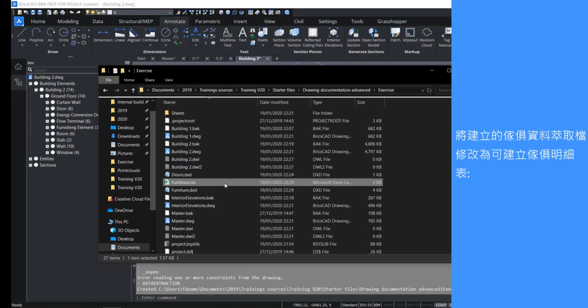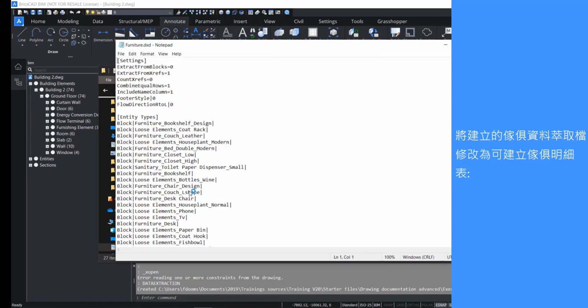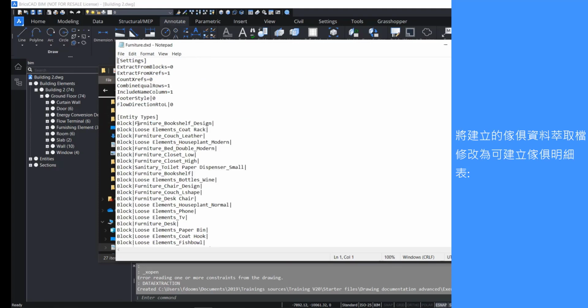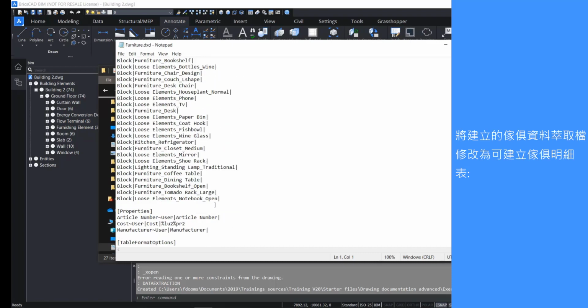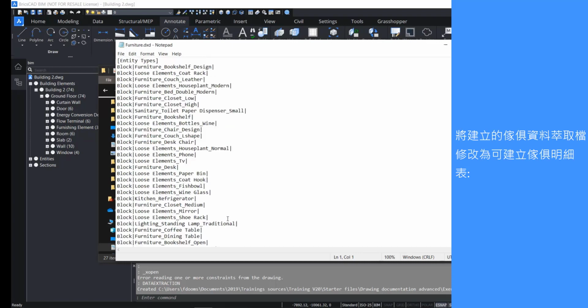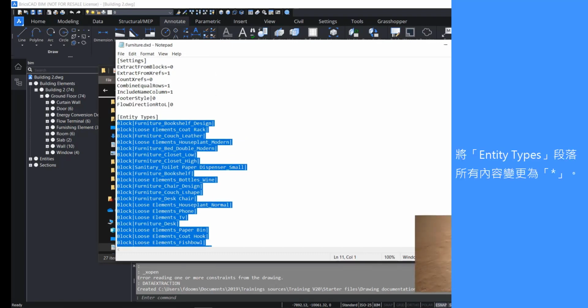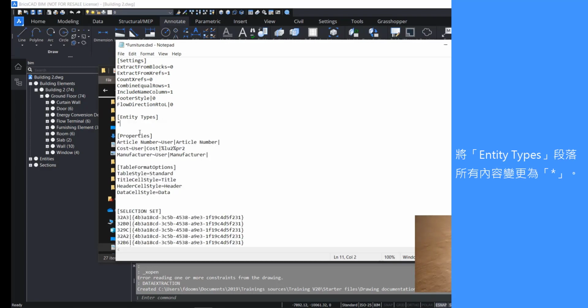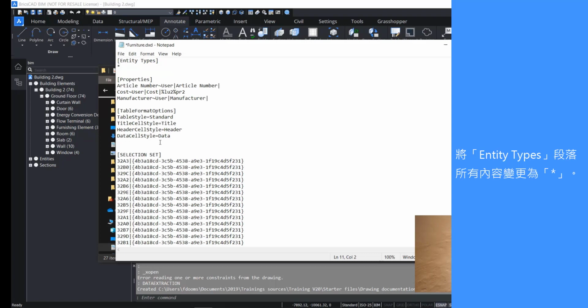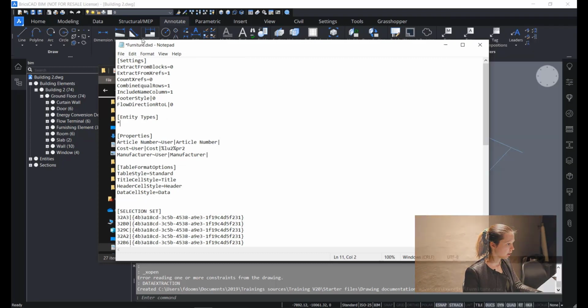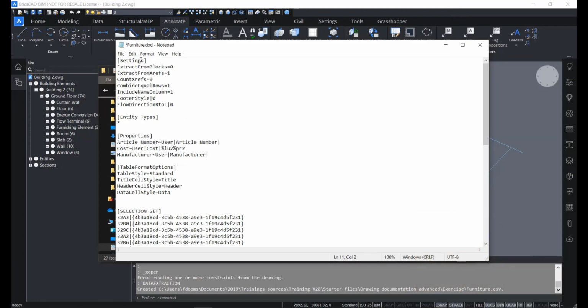But what I want to show you is how our furniture DXD looks like. So you now have a bunch of entity types which are hard-coded to these ones from this file. I don't want that now. I want to be able to create a schedule with this data extraction definition at any time. So I want to choose an asterisk which says you're free to choose everything in the entity types. But we only choose furniture, so keep that in mind, we should have somewhere something to select only furniture.